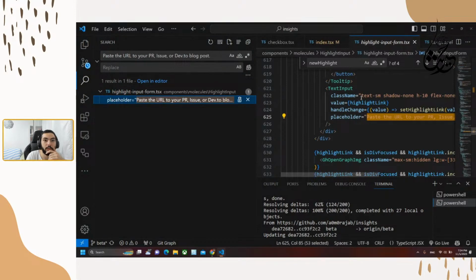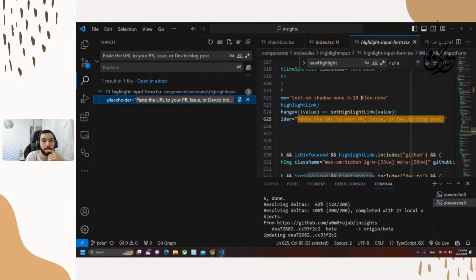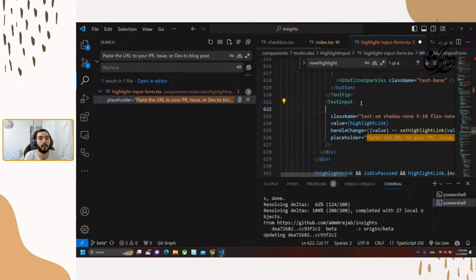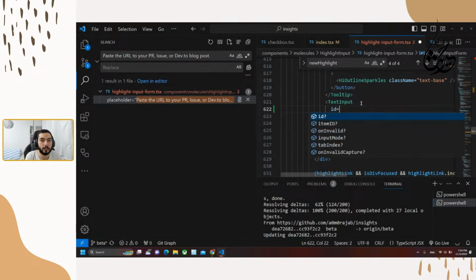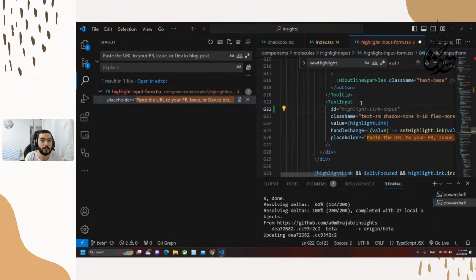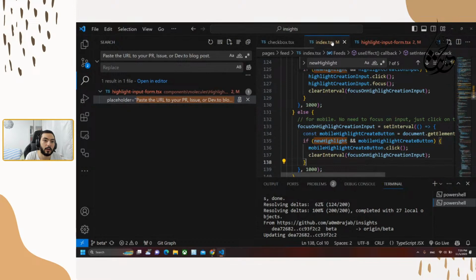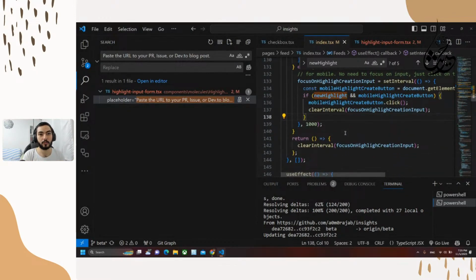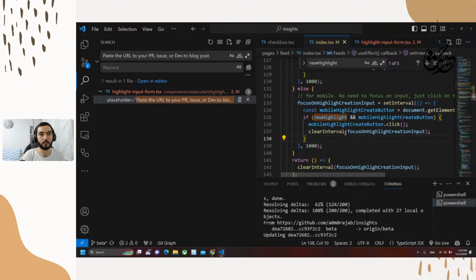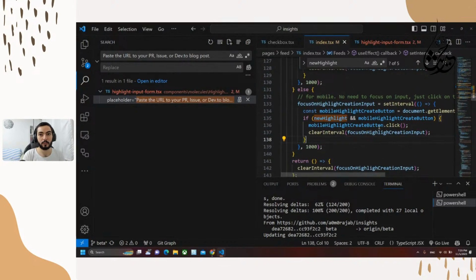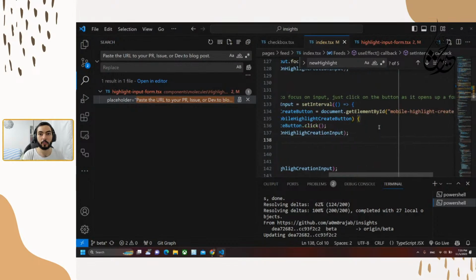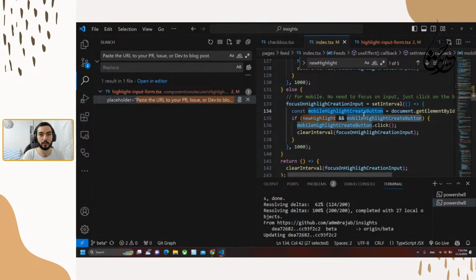Here we have the placeholder, text input, and we don't have an ID. We could just go and write ID, highlight link input. Okay, that's a good suggestion. Go here. If mobile highlight created, clear interval.